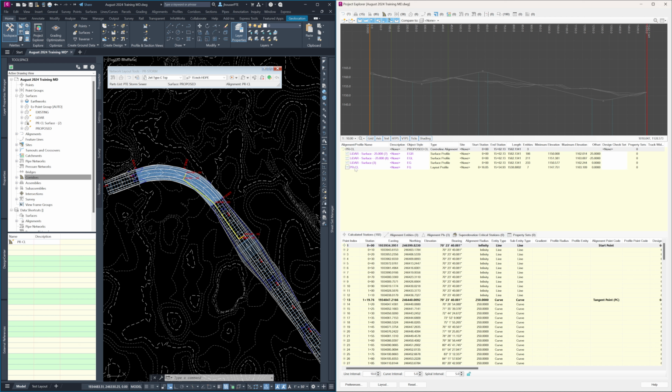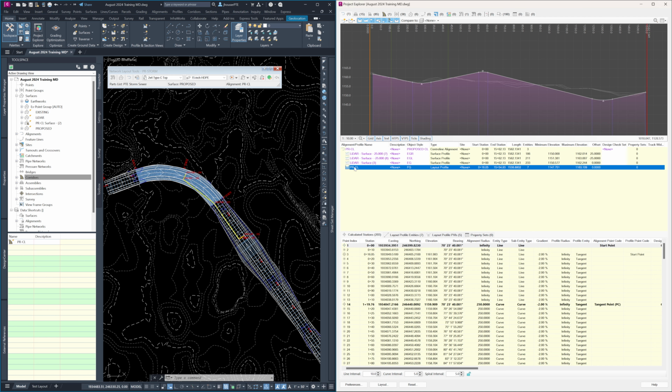So if I click on my PRCL, you'll see all this information changes down here, and we can see exact information. Right now it's giving me information every 10 feet along that profile. Now that's a little bit overkill for what we usually do, but it could be helpful when we go in to start doing stakeout, or we need to be a lot more precise. You can also change, that's the calculated station. So there's 203 of those.